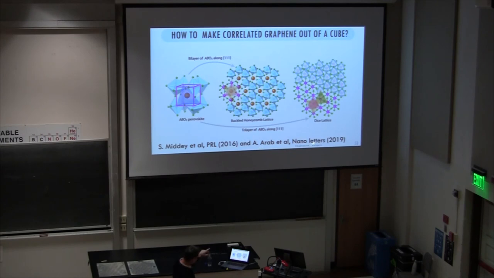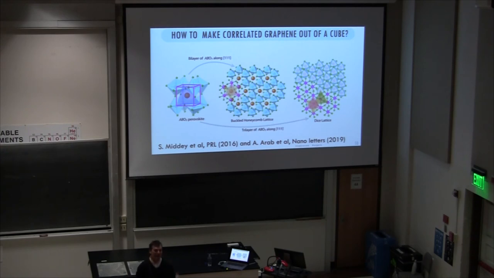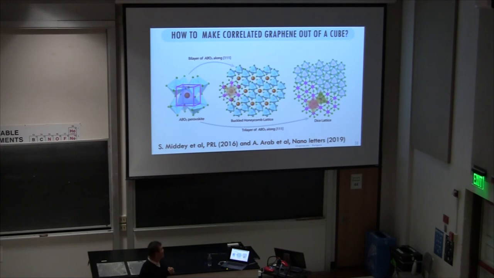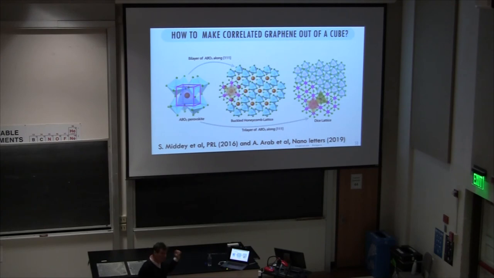The graphene bonds are in-plane; here the bonds go up-down because two unit cells are projected along [111] — it's a buckled hexagon. We showed this by taking neodymium nickelate and doing exactly two unit cells in [111] orientation — correlated graphene. Work just published: we did the first ARPES on this structure, found real flat bands, real gap states, Dirac-like points — really beautiful work. You can now engineer these structures. This material is very strongly correlated, unlike regular graphene, and it's extremely hard to make in crystal form.